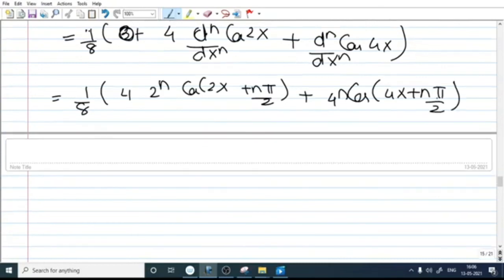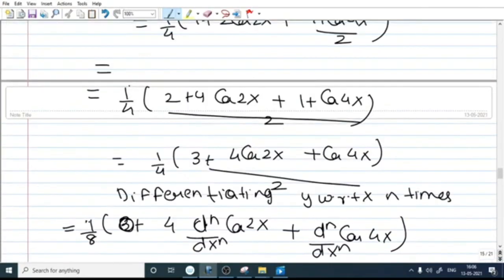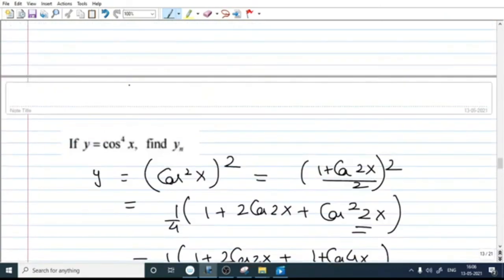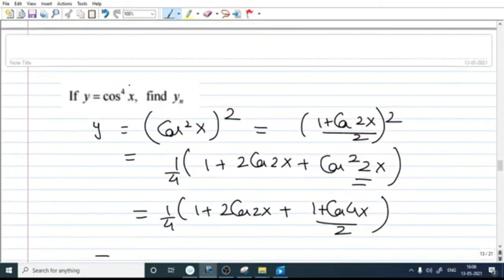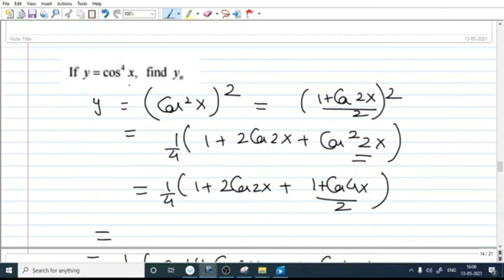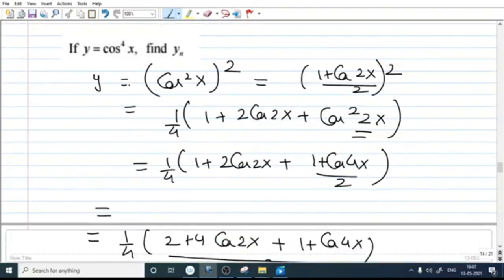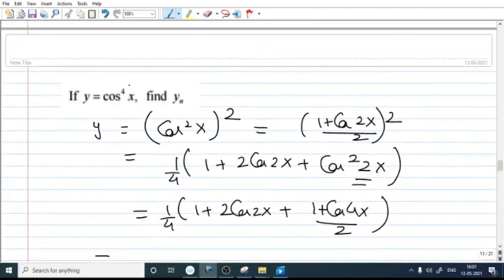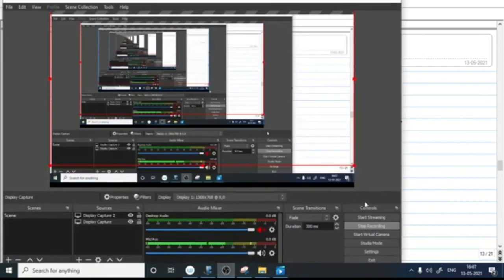Okay, hope you have understood each and every part of the answer. All we did was we stuck to the basic concept that we need to convert the product into sum and difference, and then we will get the answer. So hope you have understood the complete thing. So these were the problems which we have done in the first session. We are going to do more problems on n derivative of trigonometric products. Okay, till then revise all these things and see you in the next lecture.